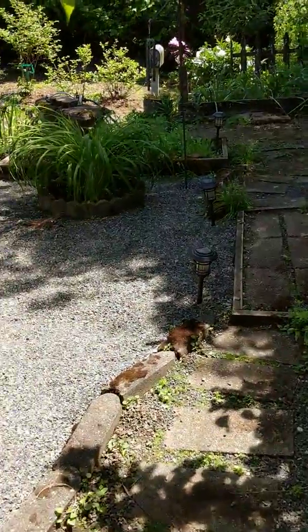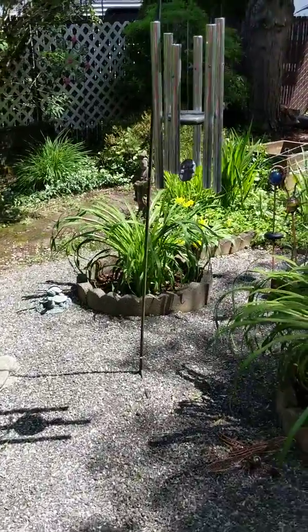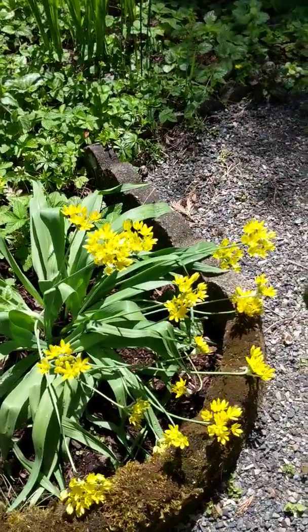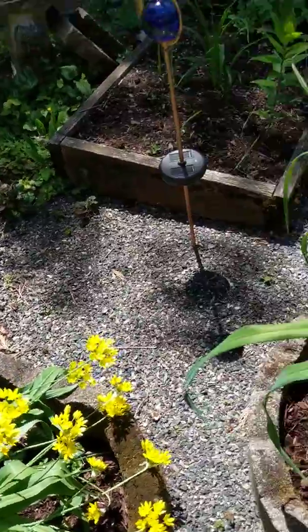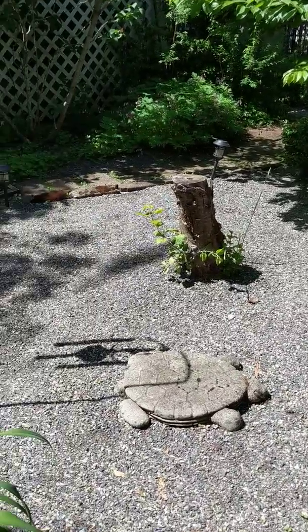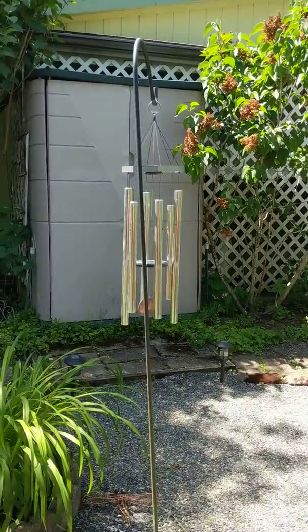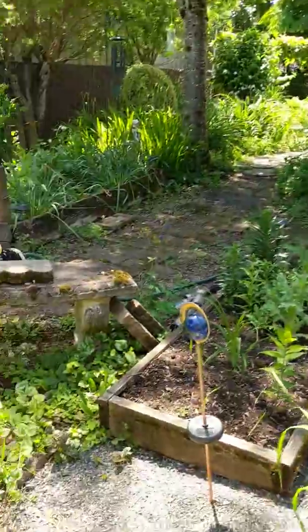And we're going to head on this way because you've all seen the garden before, but you haven't seen the things that are blooming. Let's go over here. I honestly do not know what this is. Someone told me it was called serval, but someone gave it to me and I potted it or planted it right here in the garden that we created last year. And later on, I'm going to do some mosaics in this garden. We hung the chimes a little different this year. We put them on shepherd's hooks instead of actually hanging them in the trees.